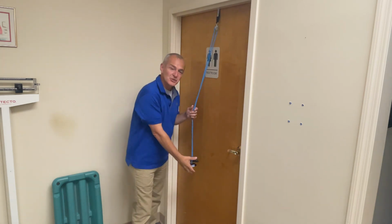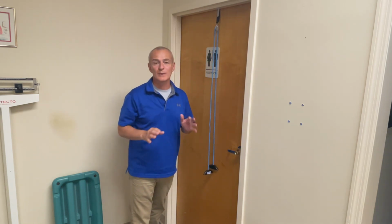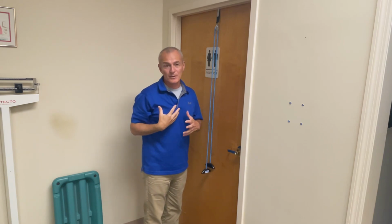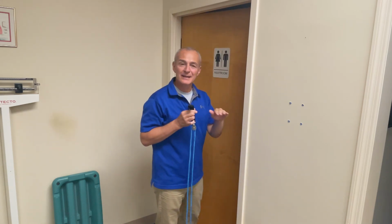You would place a chair behind the door and you could begin to do your active range of motion, passive range of motion, or whatever exercises were prescribed. But if you can't reach over the door frame, obviously you have a shoulder problem or maybe you're just not tall enough, you can also use this pulley system at a lower level.